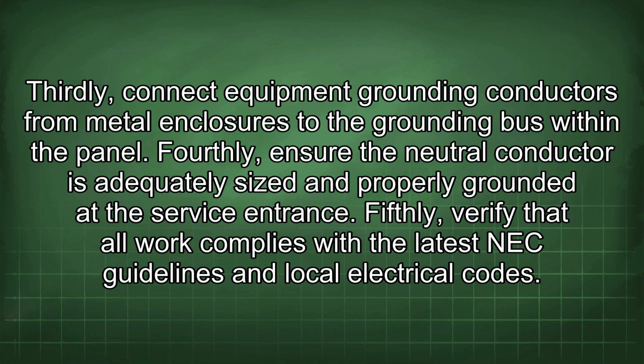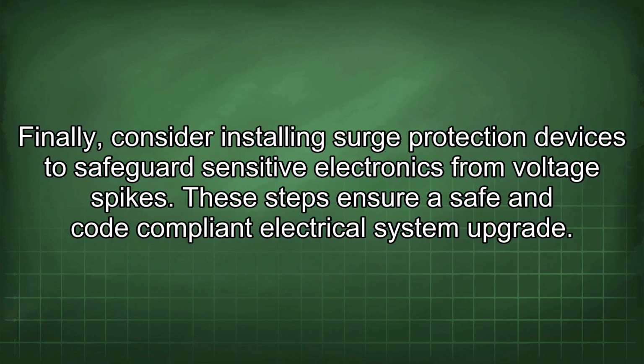Fourthly, ensure the neutral conductor is adequately sized and properly grounded at the service entrance. Fifthly, verify that all work complies with the latest NEC guidelines and local electrical codes. Finally, consider installing surge protection devices to safeguard sensitive electronics from voltage spikes. These steps ensure a safe and code-compliant electrical system upgrade.